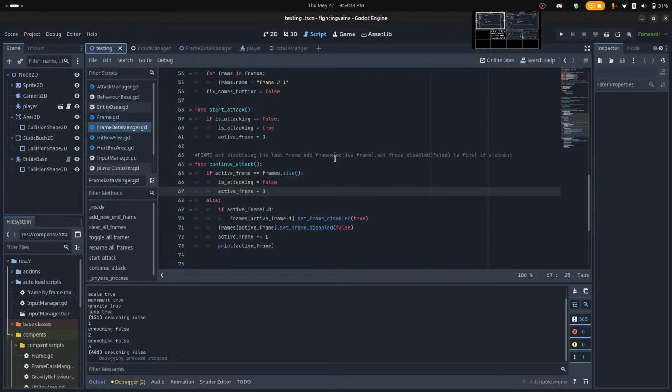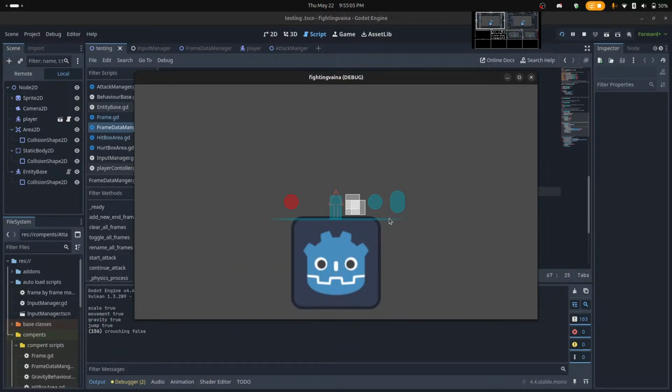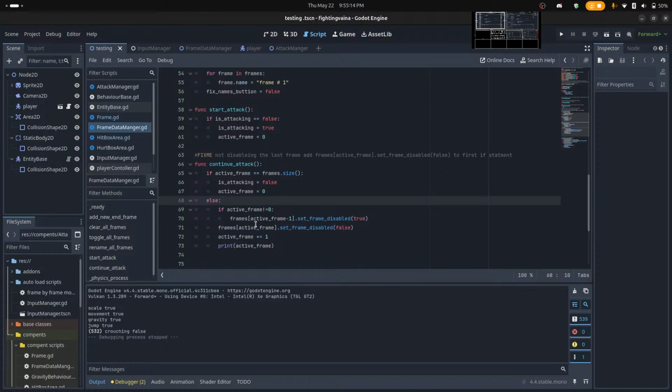And so, the reason for that is this active frame check is on the last frame, it's setting to 0, and it's not setting it disabled to true again, because this isn't called again afterwards. And if we remove this and run it, nothing is enabled, ever. So that's not the fix.